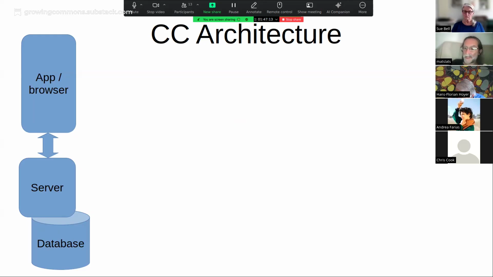The browser runs HTML, CSS, and JavaScript, but it doesn't usually store any information and it doesn't usually do any of the clever processing. For that, it goes to the server, where the data is stored in the database, and it says, give me the data in this format or write the data in this format. So for this diagram, what you need to know is that the app in the browser is on your phone. Then the arrow represents an API. And then on the web server, all the logic is done and the data is stored.